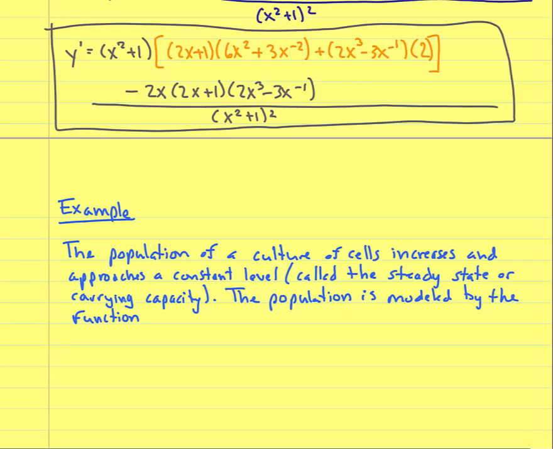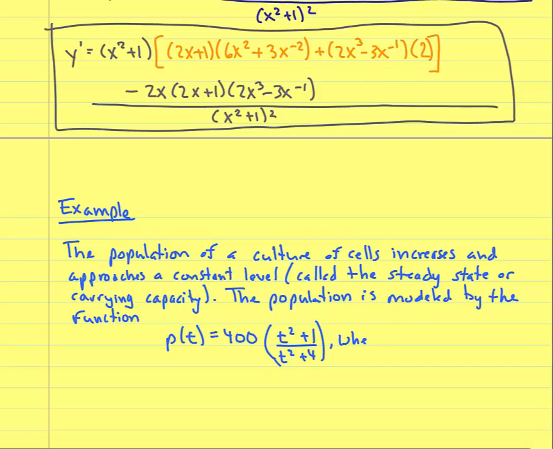And so this function, let's go ahead and be pretty clear about it. P of t, and we'll define what these variables are, equals 400, and in parentheses I have t squared plus 1 over t squared plus 4. And I always put tails on my t so I don't get them confused with the pluses. So this is a t squared plus 1 over t squared plus 4.